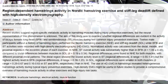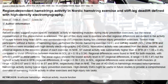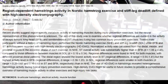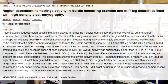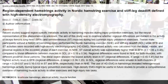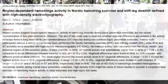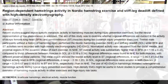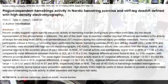We get over to the same thing. We talk about the proximal versus distal end of the muscle. In other words, the proximal and distal are in relation to, is it closer to the head or further away from the head? That's how that works in anatomy, for those unfamiliar with the terms. They noted there was a different proximal and distal pattern. And they noted that the distal activity was lower in one of the heads with the Nordic hamstring exercise, and that in the other head it was higher, and it was reversed for those two muscles.